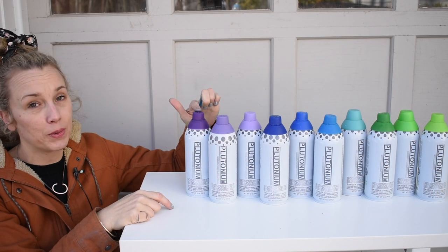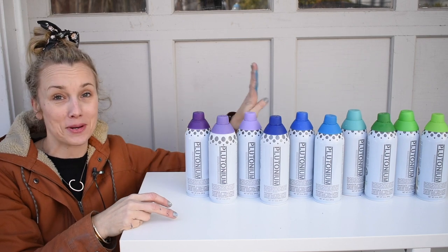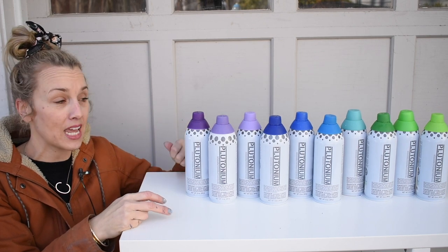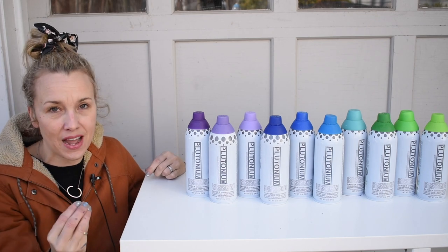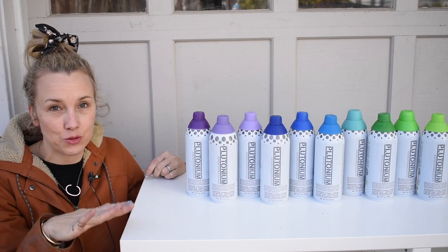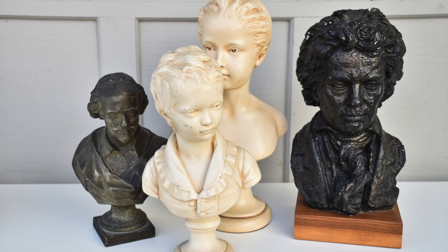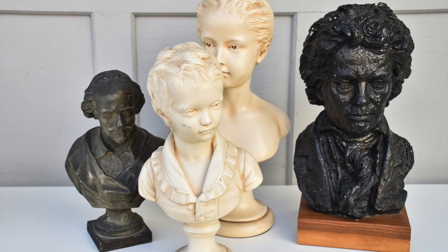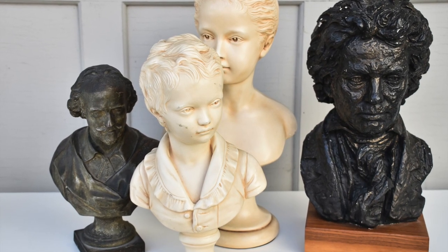I love working with plutonium for a couple of reasons. One, obviously it comes in so many colors, so that is right up my alley. I also love that when you apply it, it comes out in such a fine mist that you rarely get drips and it really adheres to anything. I have a project in mind, there are lots of nooks and crannies, and what I don't want is dripping, I don't want tackiness, and I know that this is gonna do the trick.